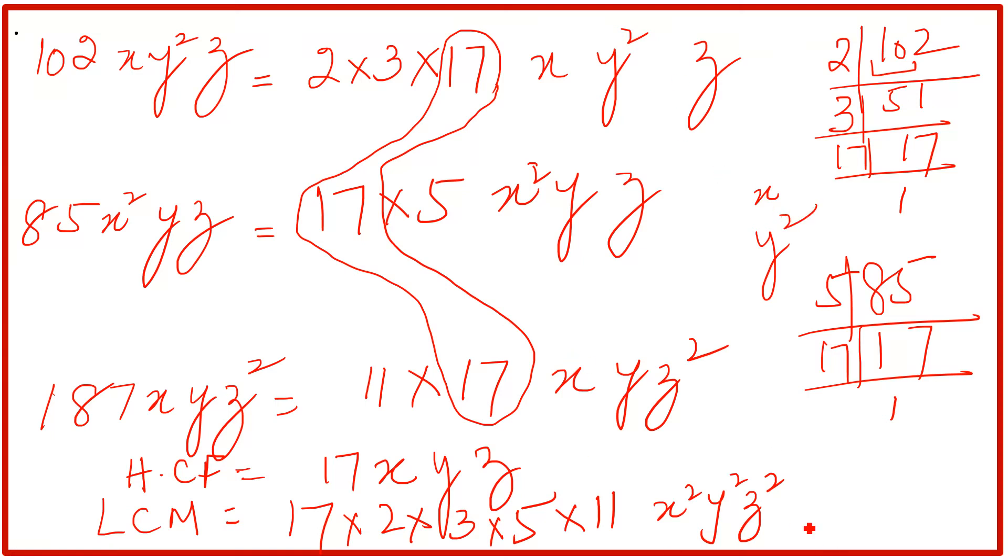And then multiply all this. You will get 5610 x^2 y^2 and z^2. So this is the difference. In HCF, you have to write down the common only, which is present in all the expressions, and the minimum number of variables. But in LCM, maximum number of the variables. And write down common one time. All remaining one time. And multiply it. This is LCM. If I still have any questions, please write down in comment section. But please subscribe to my channel as well. Saima Academy. And thanks for watching.